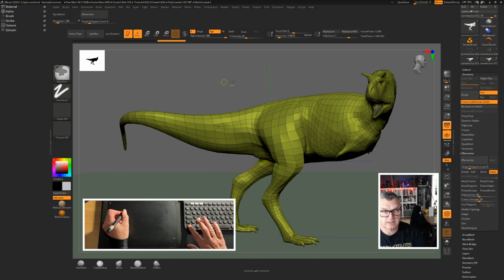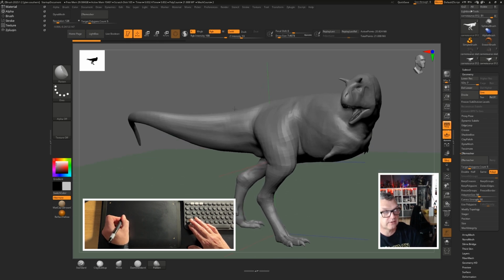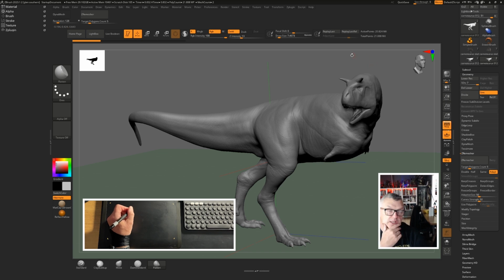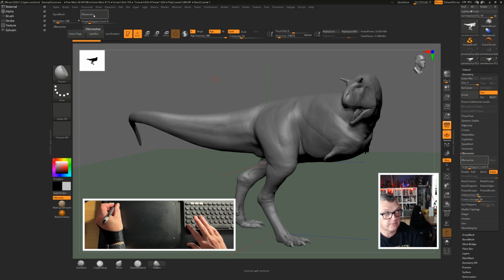So having those two there all the time means you can adjust them and use them, adjust them and use them, and they are there. Now ZRemesher is totally different, and what it does is it gives you a low polygon version with good topology. So we do use that a lot. Now with Dynamesh, once it's on, as I mentioned, you have to keep calling it by holding down Control and striking or tapping on the interface or within the document. But with ZRemesher, you don't.